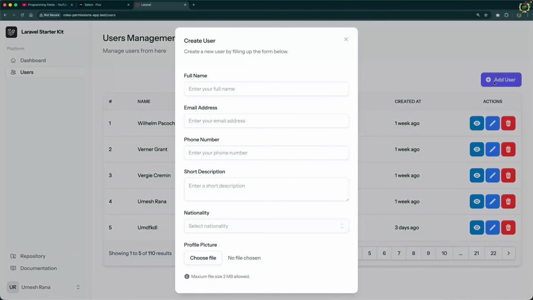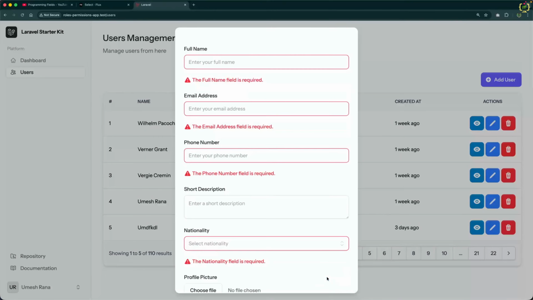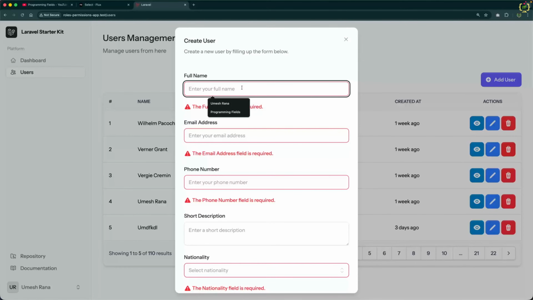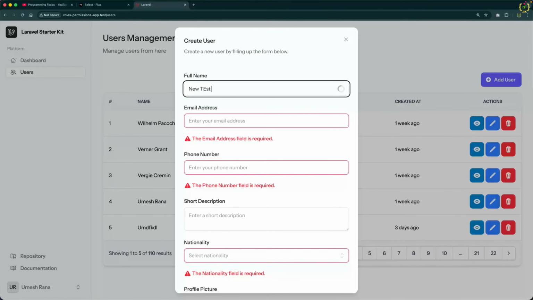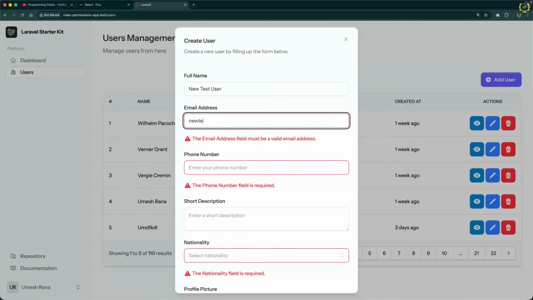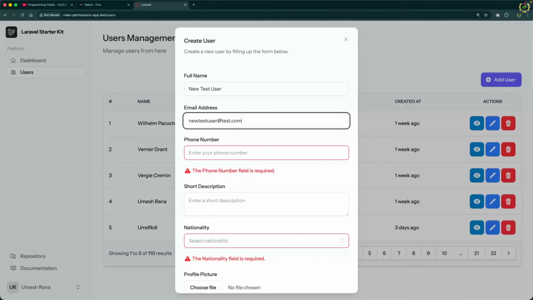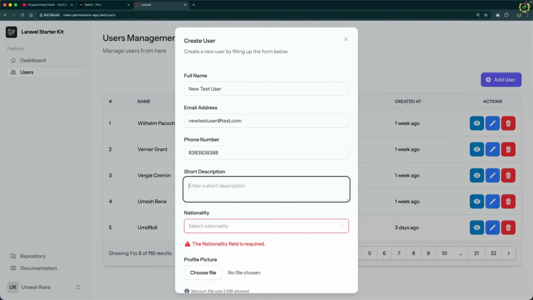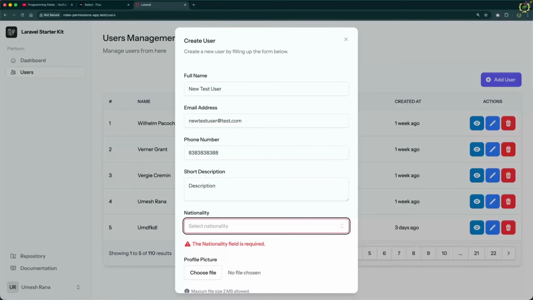This is done. Now let's navigate to the browser and let's test this application. So let's click on add user, and here, yeah, this form validation is working. Let's fill up this form quickly. New test user, and I will add the email as newtestuser@test.com. I will enter the phone number. Description is optional.